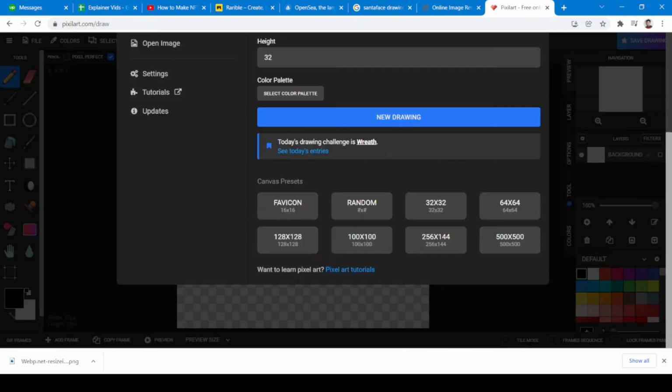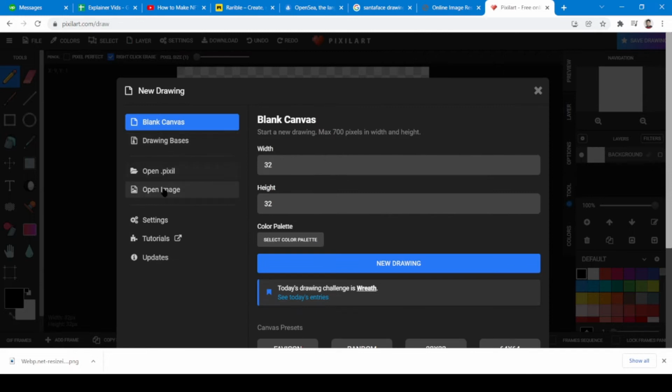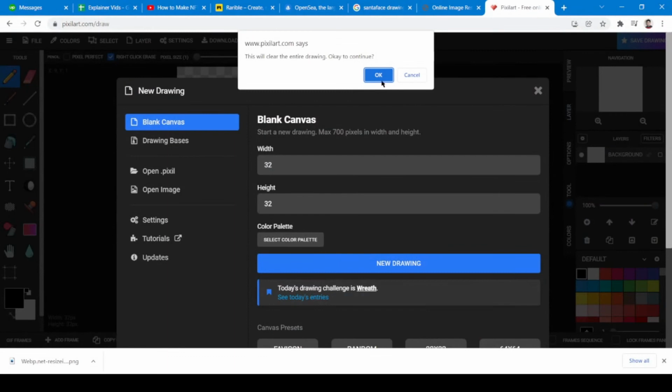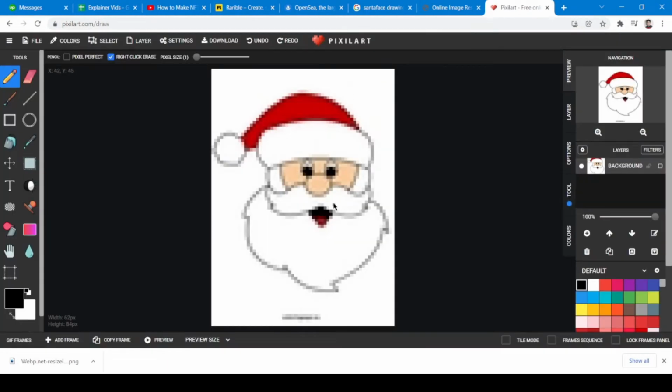So I'm just going to click new. After that, let's click open image, and then look for the resized image that we just downloaded, and here it goes. As you can see, it's already pixelated. Now it's much easier to trace the outlines. And what you want to do is trace the outlines right here, because this image is not really ours. So we can just add a layer right there. And after we're done adding the layers, we're going to remove this original image because it's not ours. We can't sell it as an NFT if it's not original. So I'll just make this my reference image and trace it.